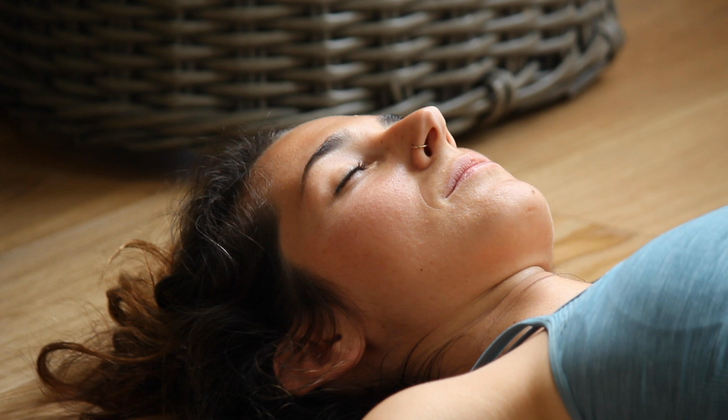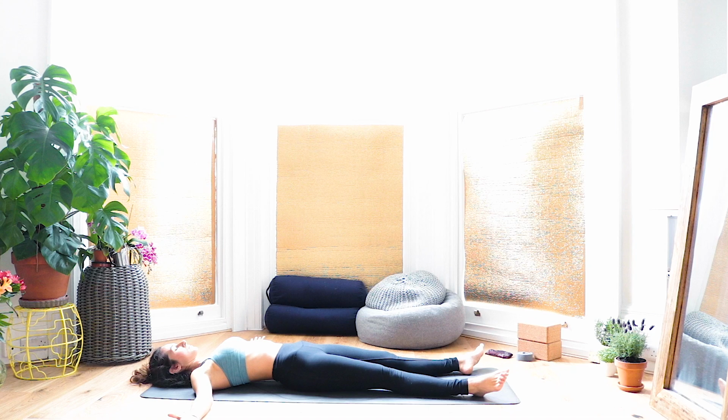Letting your shoulders relax, your forearms. And just take a few seconds to make sure your face is also relaxed, your eyes. You're not tensing your jaw. That you're not keeping any frown or even smile on your face. Just keep your face really relaxed.